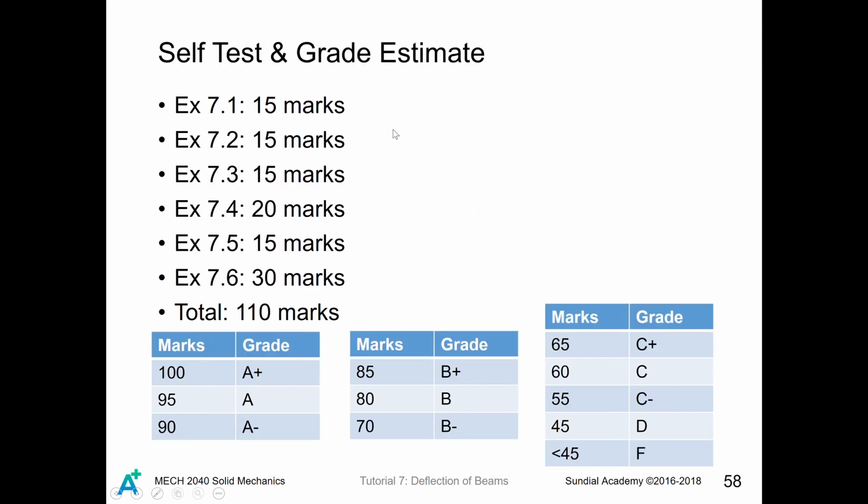Okay, so here is the self-test and grade estimate. It is just for your reference, and your results of the self-test and grade estimate do not really reflect your performance in the final exam, so I will not be responsible for any inaccuracy of this estimate. But anyway, try your best to work out all those 6 problems yourself before you play the solution or watch the solution. Or even after you watch the solution, you can still try it again. There are still some mathematical techniques worth learning.